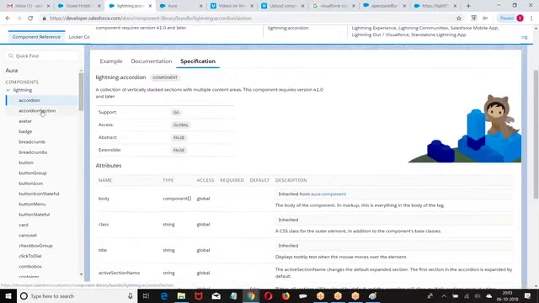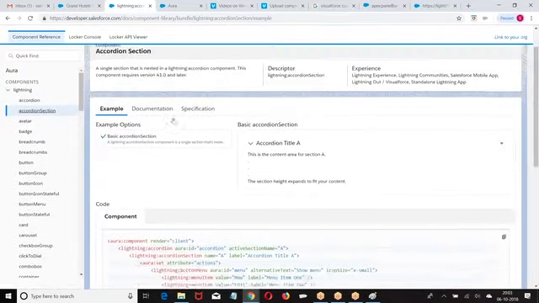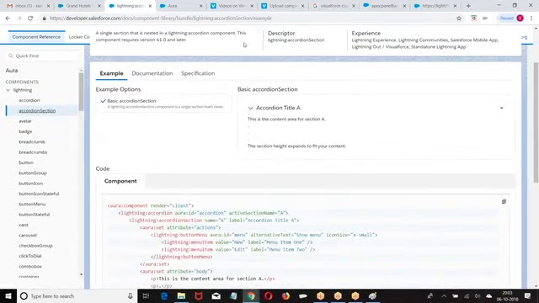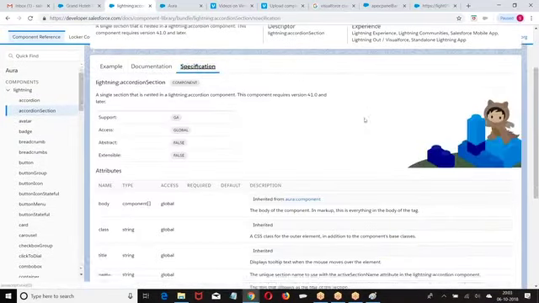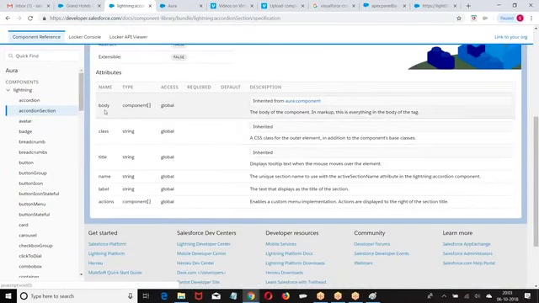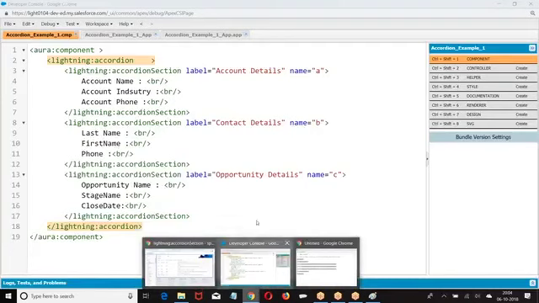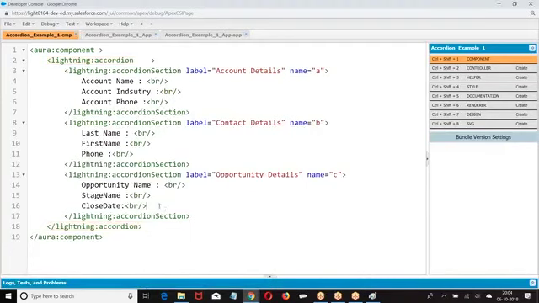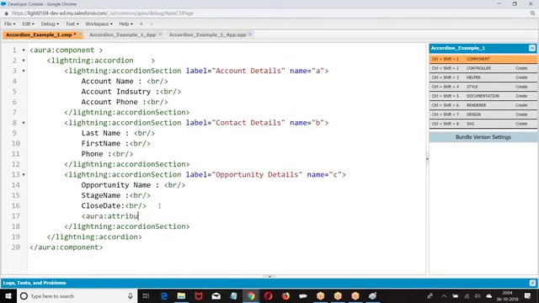Now we have seen accordion section. What is this accordion section? It is a child component. In the child component, what do we have? Body is common, class is common, title is common, name is common, label is common, action. Now what is this action? Because they gave a component called action, I can use URA set attributes equal to action. I can go with URA attributes equal to action. For the last component, I am going to give URA set.